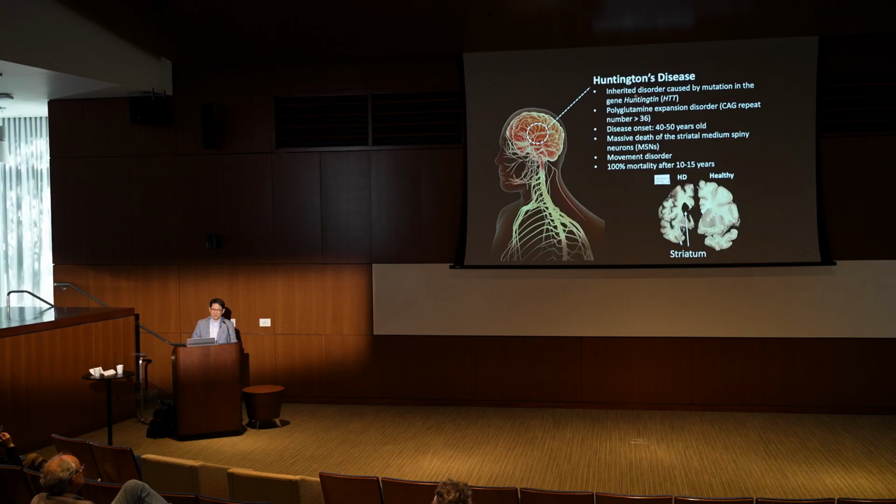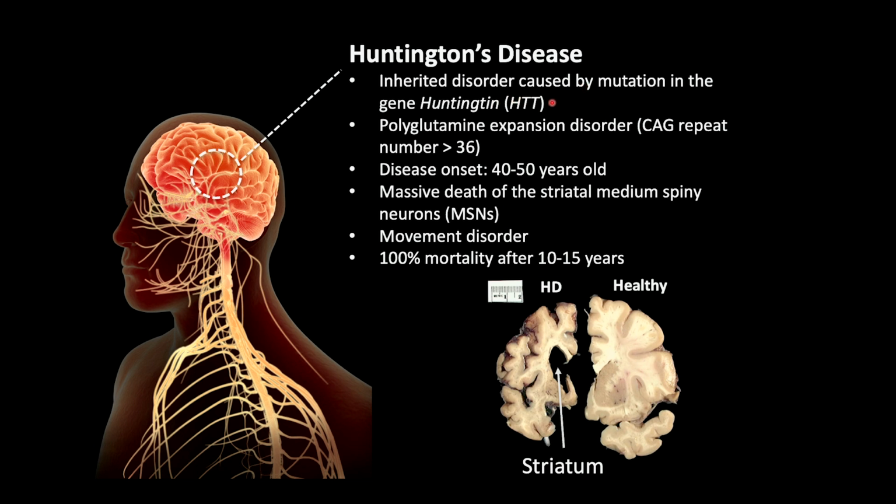With that notion, let me get into the disease modeling effort going on in the lab. One of the focuses of the lab is to model Huntington's disease, specifically adult-onset Huntington's disease. Huntington's disease is an inherited disorder caused by an expansion mutation of CAG within the gene called Huntingtin. When the expansion number exceeds 36, mostly in the range of 40 and beyond, the disease is present. Most of the time it's an adult-onset disorder.